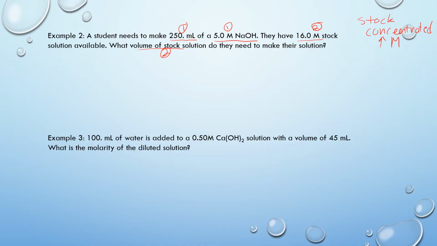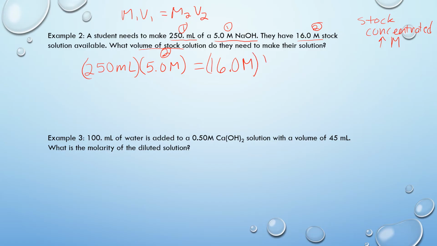Okay. So we have them paired up, so we're going to plug them into our equation. Remember, it's M1V1 equals M2V2. So I've got my ones. Also, you've got your volume and molarity. If I wanted to, I could always write my volume first and then my molarity. That's fine. Either order, they're still being multiplied by each other, so everything works out. Equals M2V2. So we know our molarity of our stock solution. We need to know how much of it we are measuring. What volume of it do we need?